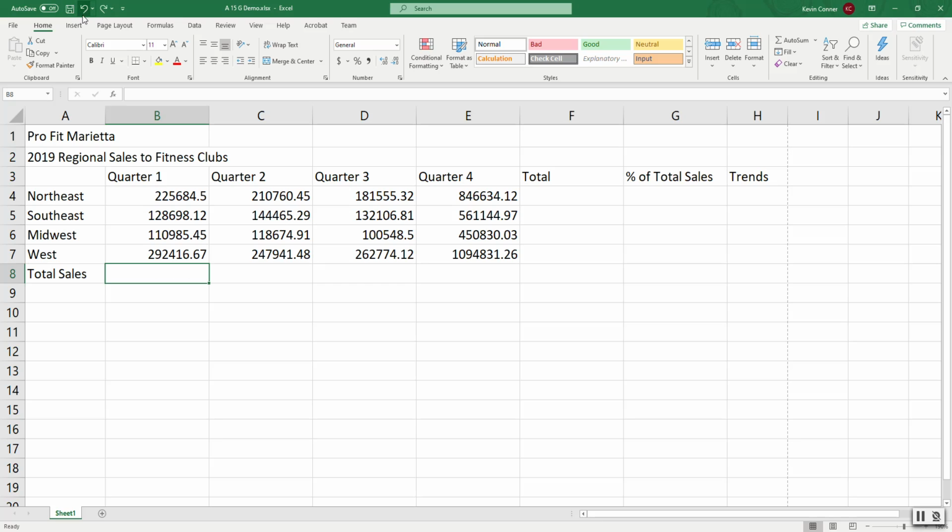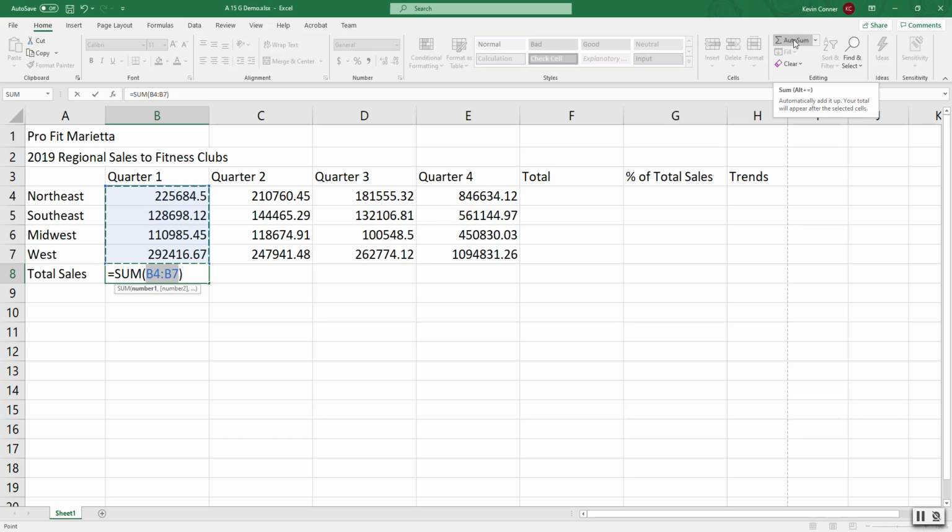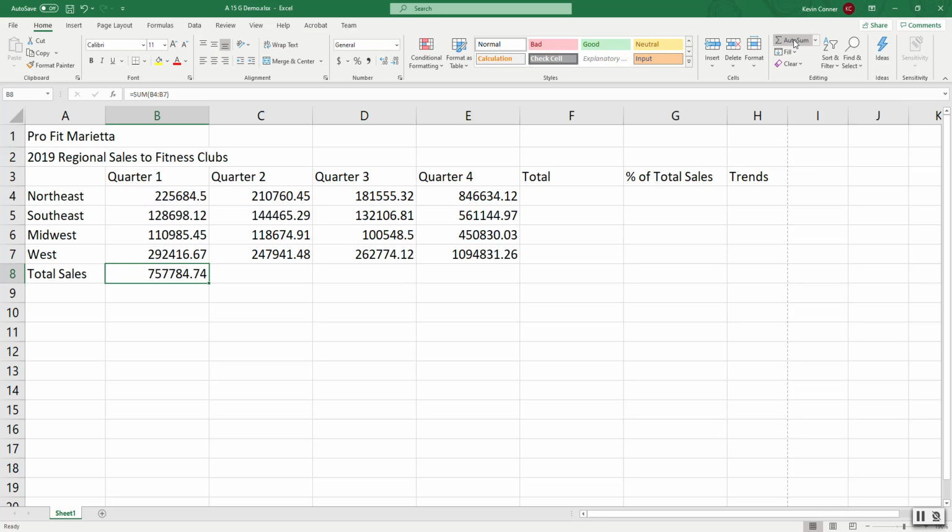Let me undo that. Another way you can do it is to click on the AutoSum. If it finds the right range, and I think it looks by default to the left and then up for a range, like it's looking for either a row or a column of numbers, I can click on the AutoSum button again, and it will enter the function, do its calculation, and keep your current cell right where it's located.